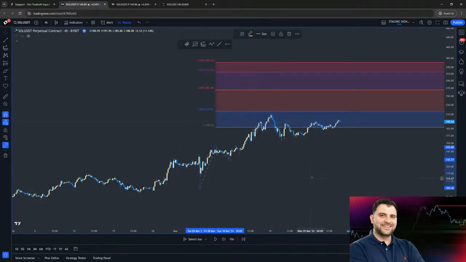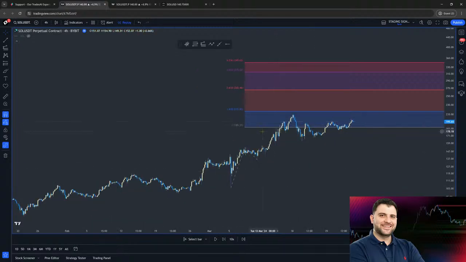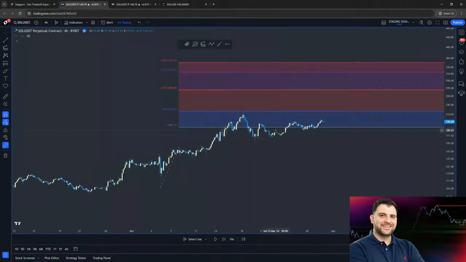These are just ratios where a lot of the algorithms, a lot of the traders use this tool to execute trades at. This is why you see a reaction at this point, for example. Market went down from it. Now, if price went here, we expect it to also go down. Usually price likes to move between the zones. Okay, so something like this, and then maybe like this, and then like this.